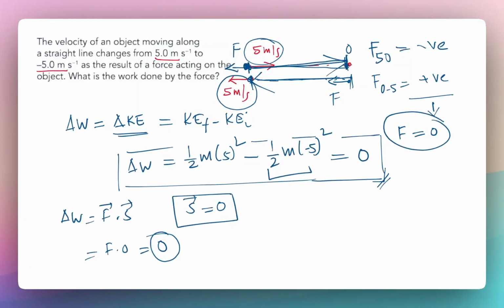Okay, so now we have verified our answer using two methods, and also thought about how the force is actually doing the work. In the first case, the object was moving towards right, it stopped the object, so it did some work, but again it pushed the object in the other direction because the force is acting in that direction. It did some positive work, and both the magnitude is same, hence the net positive and negative cancel. So work done by the force in this case is equal to 0.